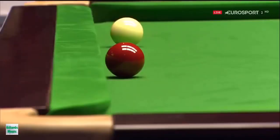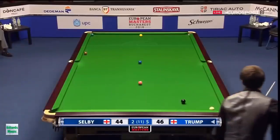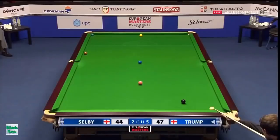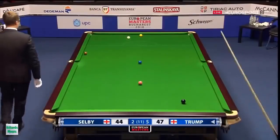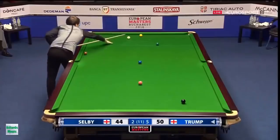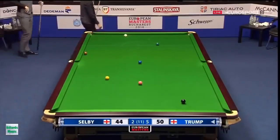This isn't easy though. He's left himself straight on the red. He'd have to screw it back slightly to be on the black. Well, just made sure of the red and now is he going to play the green or tuck him behind the black. Normally goes to win, Judd Trump. Just a little too hard. He'll be going for it. No, didn't go for it. Surprised. But a good safety.